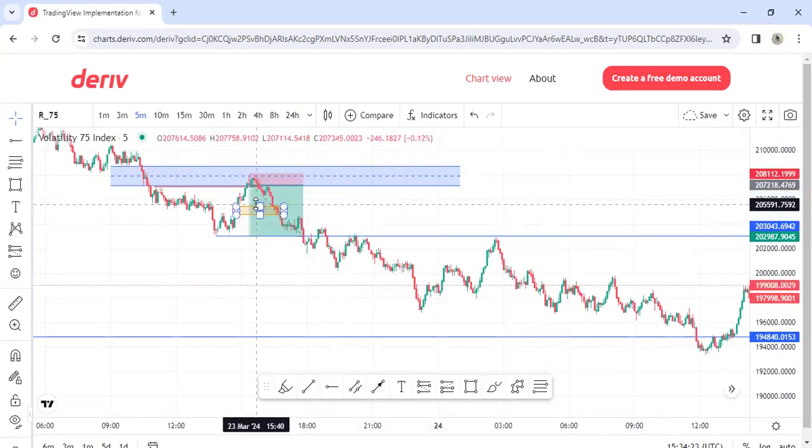Right, but I was trying to recover a loss. I kind of took a loss on my account, so I was trying to recover the loss. And when I'm trying to recover a loss, I don't like to use too much RR because I don't want the market to reverse on me and then give me further loss. So when I'm recovering a loss, I like to take profit as soon as possible so that my account can recover back. And I was able to recover my account with that single trade, right? So that is basically what I do.